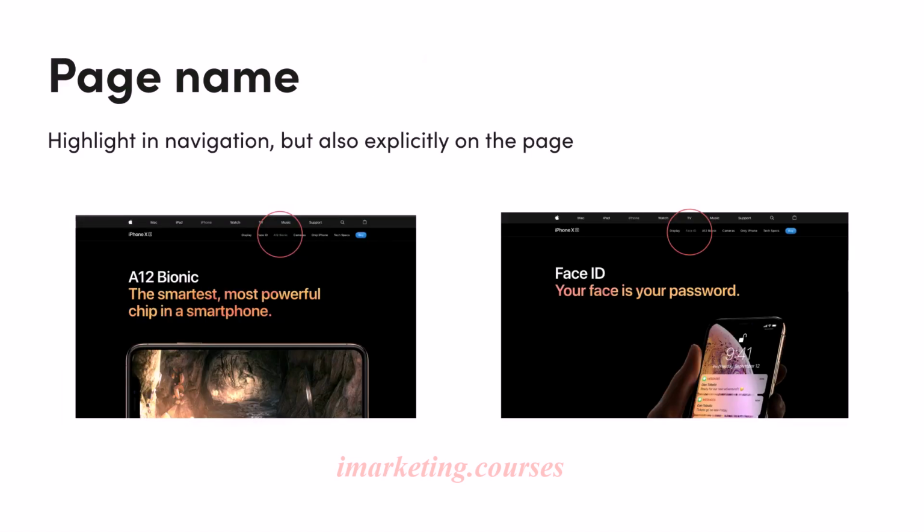Now, as I've mentioned, you want to make sure that the page you're on right now is highlighted. It might be a little hard to see here, but it's a slightly different color, the page that we're on right now, just so we understand very fast what page we're on if we just landed here. But it's also very important, and you can see it in those examples, that the name of the page is very prominent in the title at the top of the page. But as you scroll down, that might not be visible. So you want to make a kind of double effort just to make sure that people are clear on what page they are on.